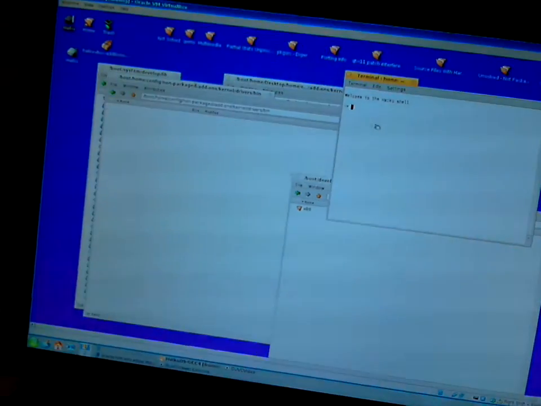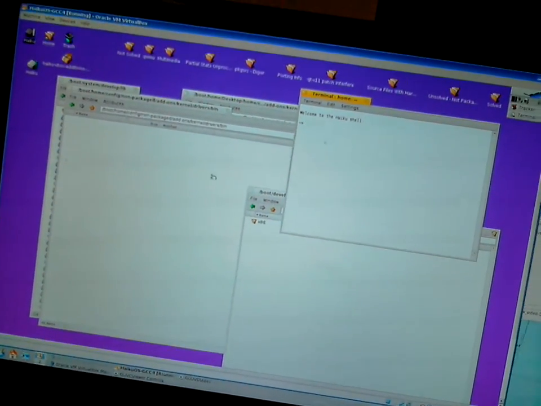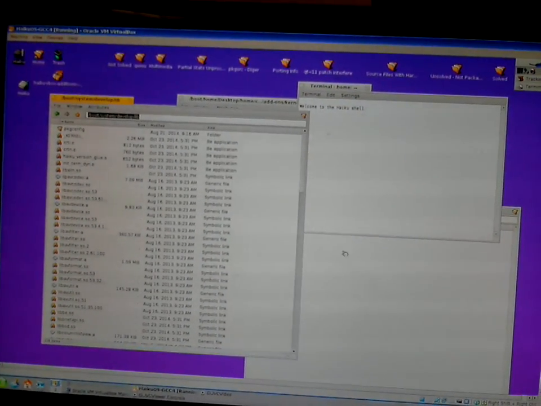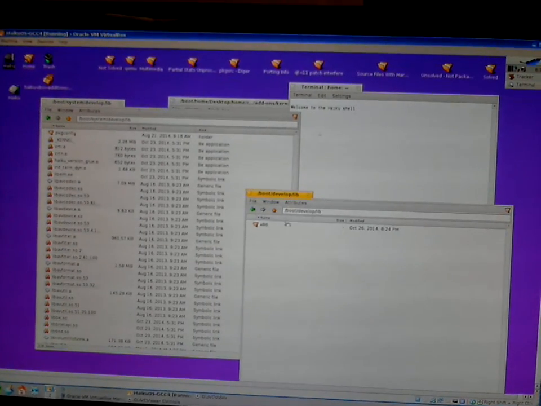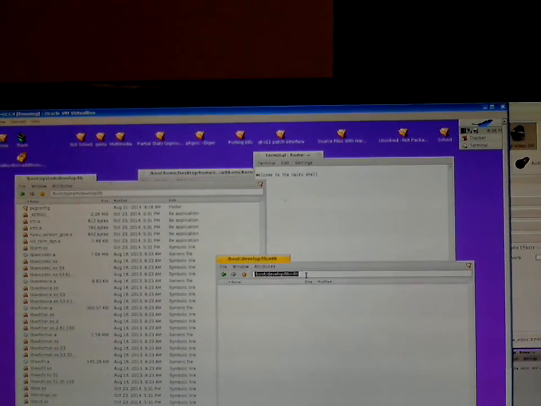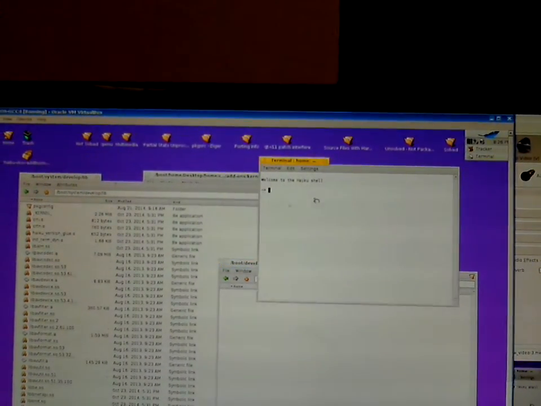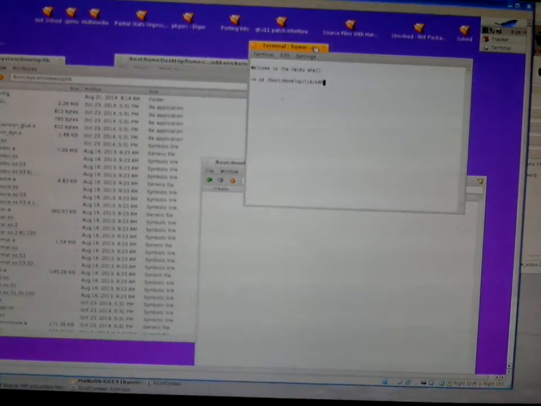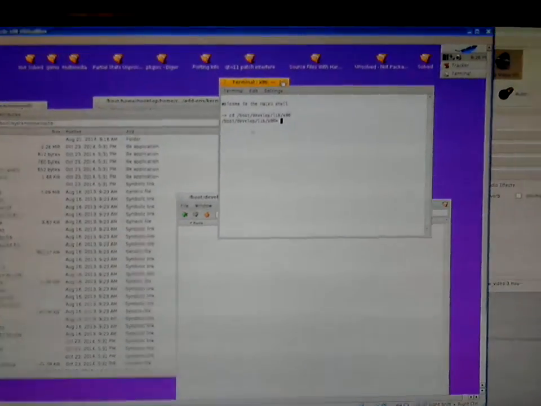But I'm going to do this now. So I'm going to make a symbolic link, but first I'm going to change directories. Oh my god, look at that huge line. Okay, so I'm going to copy this path. I always seem to confuse this.